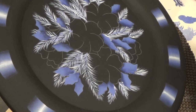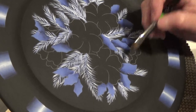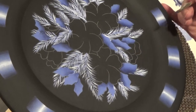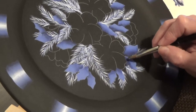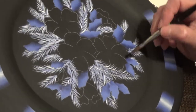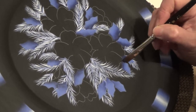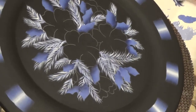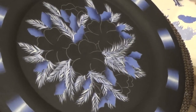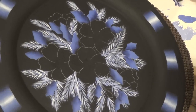this is a little bit bigger leaf, so I'm going to get some more water and some more paint so I can push that out a little bit farther onto that leaf. Just like that. This one's not going to need too much because I got that a little dark the first time. So when you get done with your shading here, we're going to move on to the highlight.